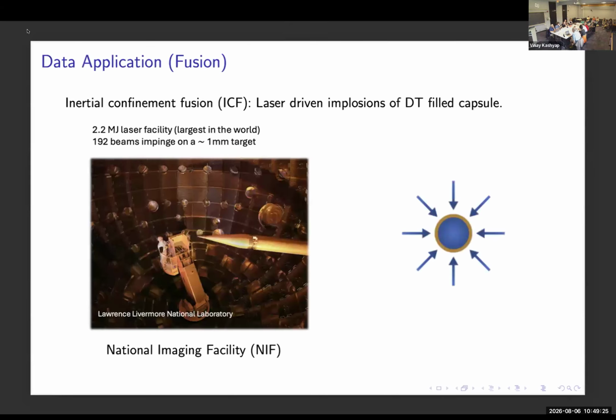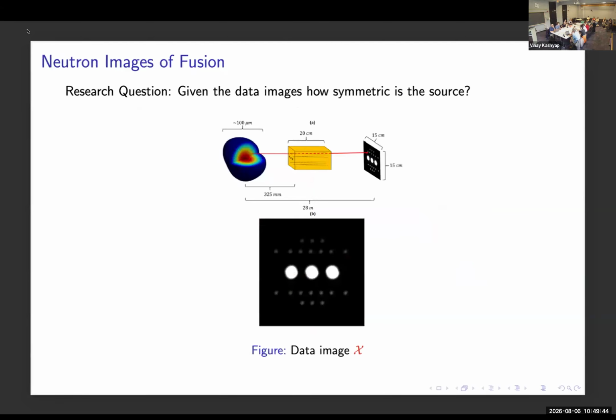I'm going to go through this really quickly. It's for fusion. So this is plasma physics, where they take this capsule and compress it uniformly, and then they get an implosion. They wanted a way to estimate, based on an implosion shot, how close I was to achieving fusion. It's really the uniformity that we're going to look at, because we're asking how symmetric was my implosion. It's a very similar setup where I have my implosion, I have neutrons coming off the source and hitting a detection plane.